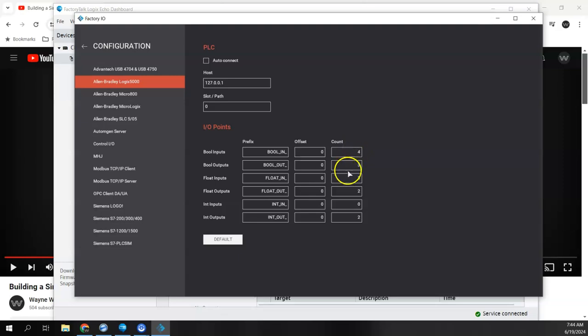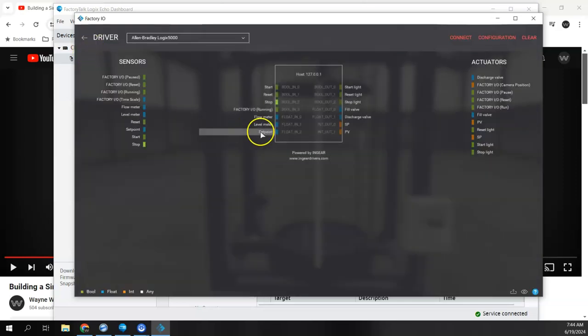For the most part, we can leave these as is. Basically, this is what FactoryIO is going to expect to see from the controller. It needs to see tags in the ControlLogix that have this exact name.